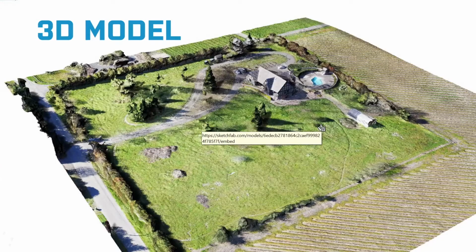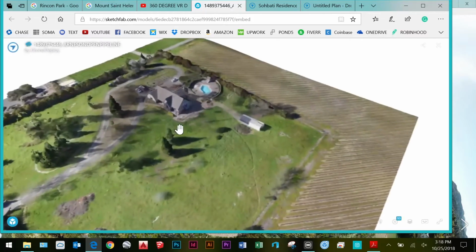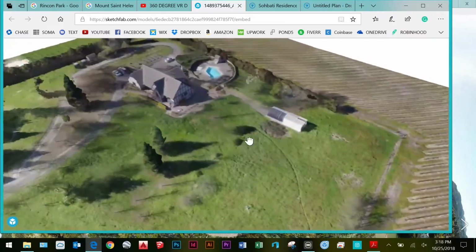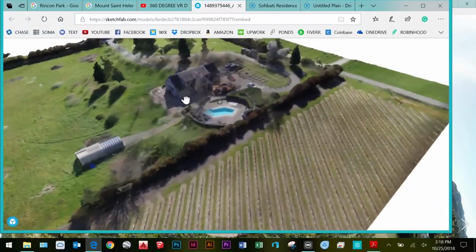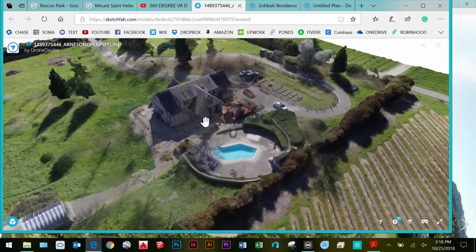Then here's an example of the 3D model that was exported. And you can look around and kind of explore this site. And the great thing about this is that it's an encapsulation of the site in that period and that time, so you know what was there, you know what the measurements are, and if you miss something on a site visit, you don't have to go back and measure it. You got this one thing and it's done. So it's a great tool for documenting a site, and you can do multiple maps at different times.